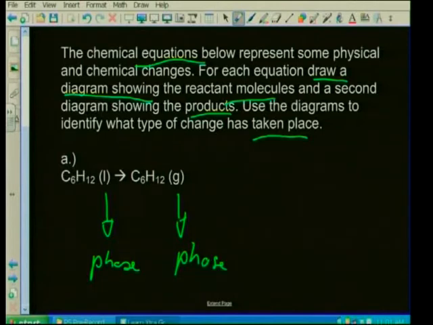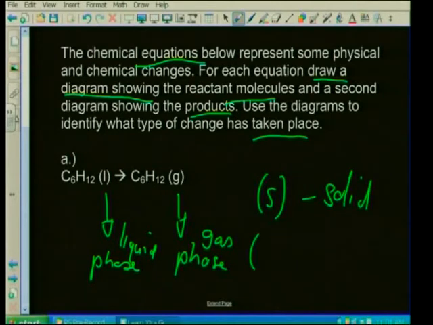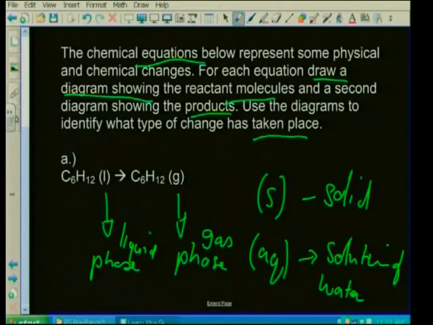And the phase here is the gas phase. This is the liquid phase. Now, you could also have one in brackets, which is S, indicating solid. And the last one, which is quite interesting, is AQ, and that represents a solution in water. So it's formed a solution where the solvent is water, so the stuff doing the dissolving, a solution of stuff in water. So it's of a solid in water. That's what aqueous means, aqua meaning water. So we haven't got that now, but I just wanted to make that note on phase indicators.